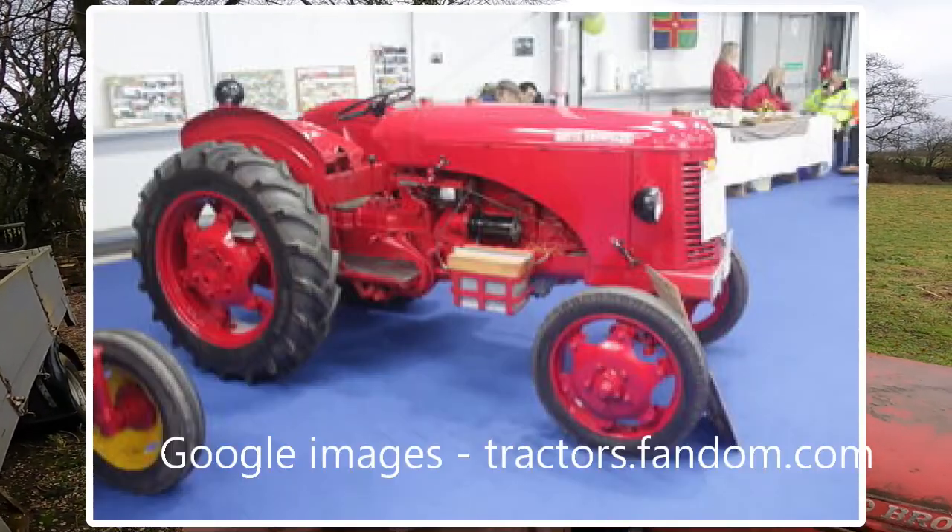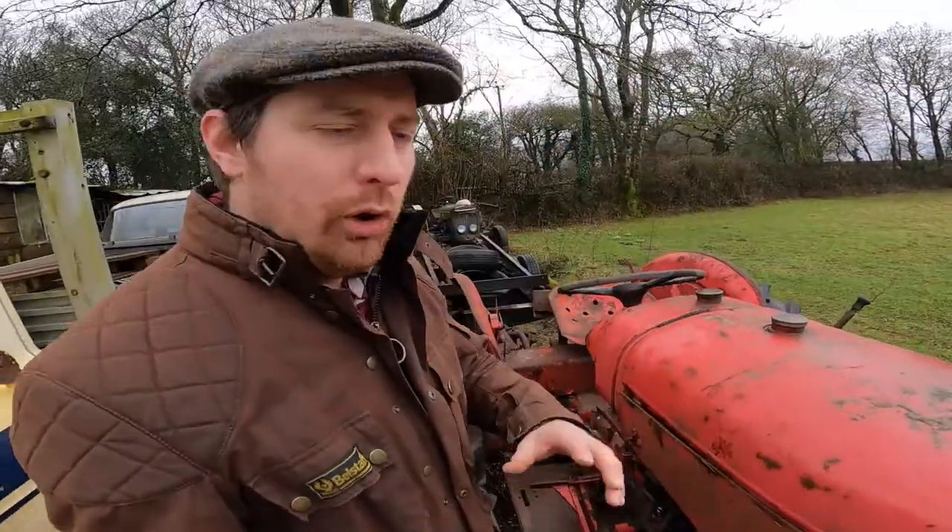The biggest bonus of buying this tractor was finding out it's actually a really early example. It is a 1953 David Brown 25, and when we checked the serial number it's number 50 — this is 0050. The serial number started at 0001, and that tractor is still in existence in preservation. To find one that was built this early, within the first week or two of production, is really quite something. Production numbers for the 25 petrol model were around 21,000. The diesel model, a few more at around 23,500. The diesel was a little bit more popular or certainly on par with the petrol, making this petrol example a little bit rarer.